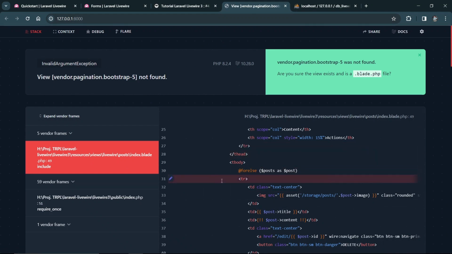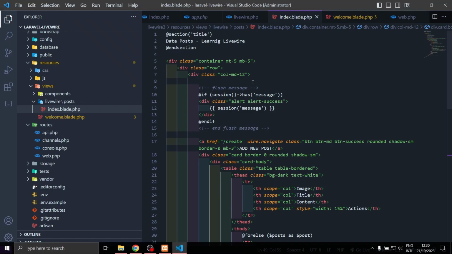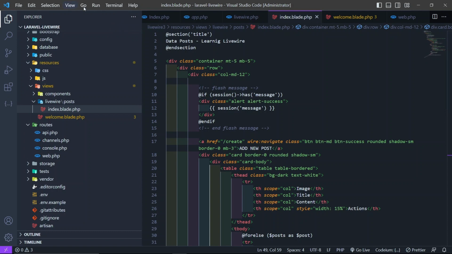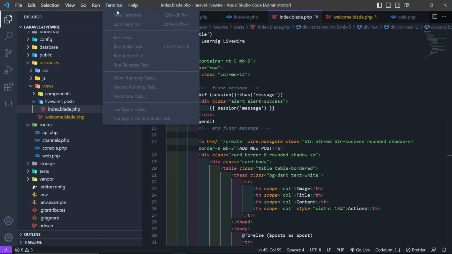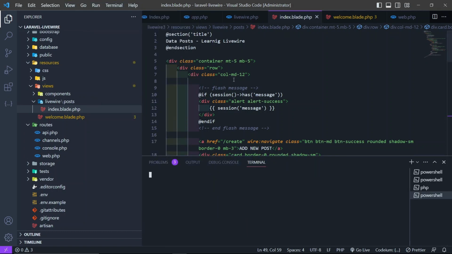Okay, so we have some error. Vendor pagination. Okay, so we haven't published the pagination view from Bootstrap. So get back to the VS Code and run the terminal. I'm just gonna use the last one.